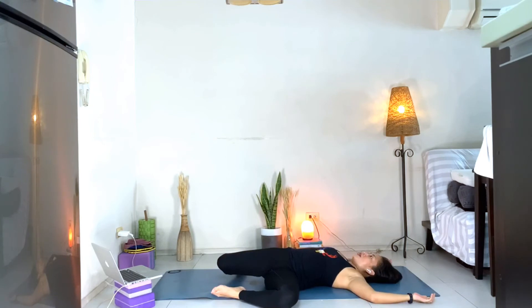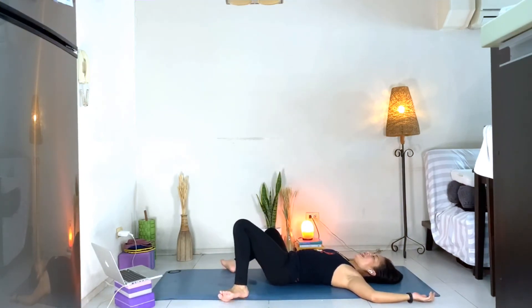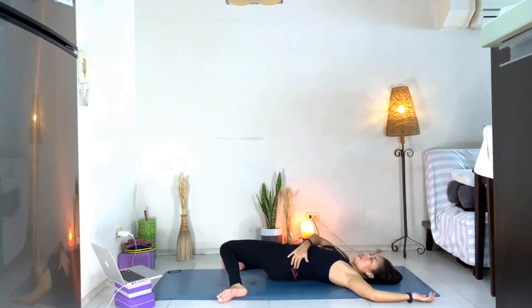Slow down the breath. Find spaces in the body that still have that yang energy — I'm already in the relaxed state. Let's switch to the other side. Swing your knees to the right side, allowing your left buttocks to lift up, pressing your left knee down as close as it can get towards the floor, so you feel a little extra stretch towards the front of your left hip. Breathe.